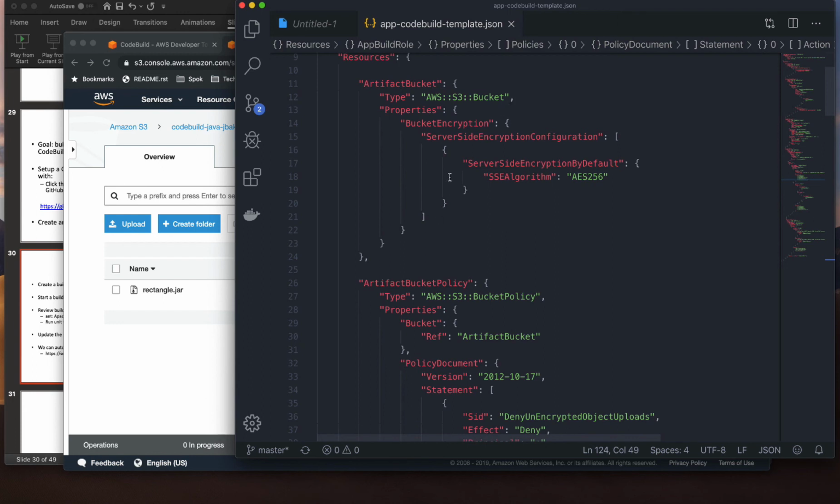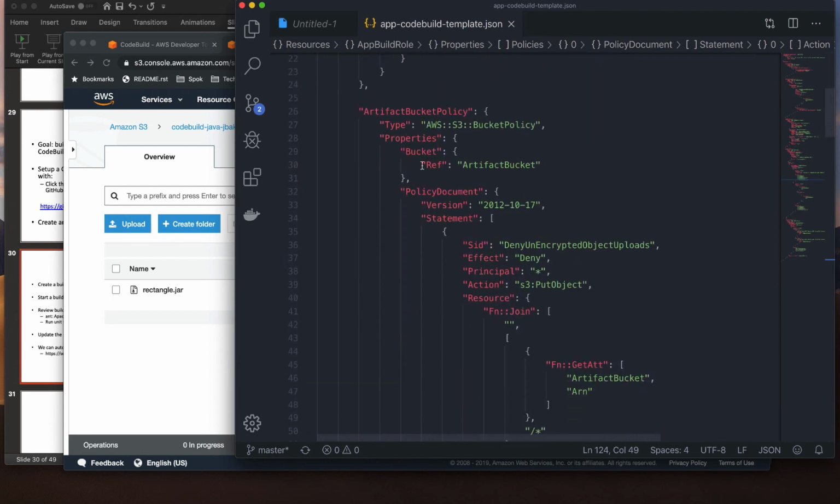And there's a bunch of stuff I added in this particular template. For example, I'm specifying that any objects that are stored in this bucket should be encrypted at rest. And I actually created an artifact bucket policy, which also reinforces that.